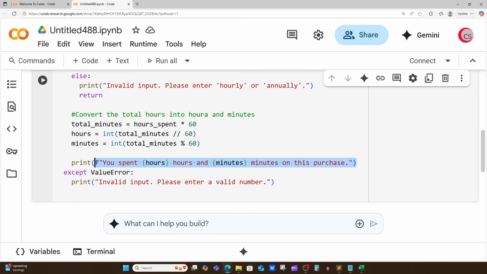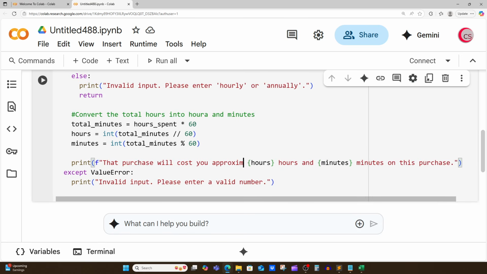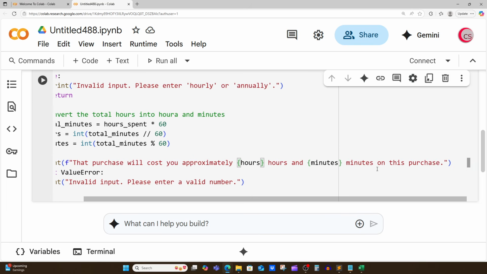So that's how much that purchase will cost you in hours and minutes. All right. Or let's put something a little bit better. Let's say that purchase will cost you approximately blank hours and blank minutes of work.